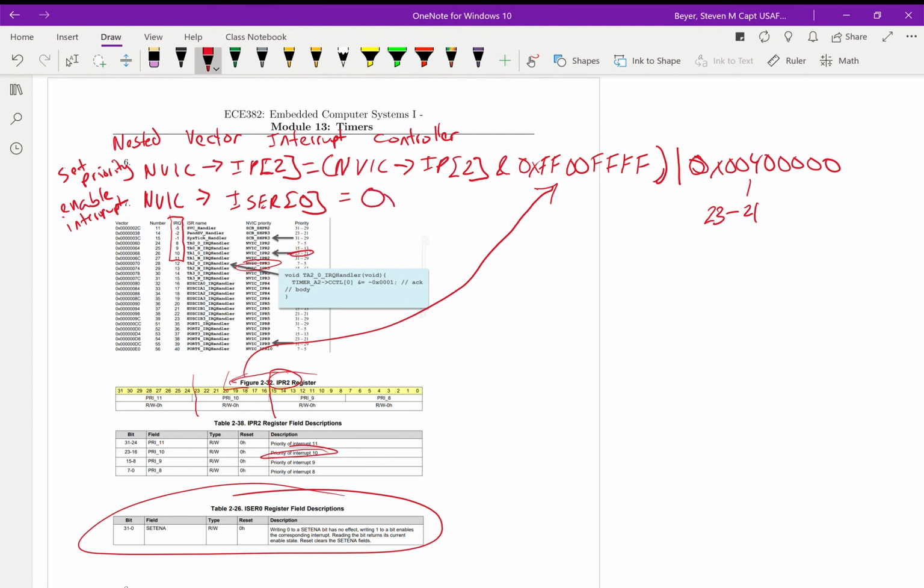If we look at that, that's the value. That's the 10th bit because IRQ equals 10. All right, so a lot of stuff going on there.